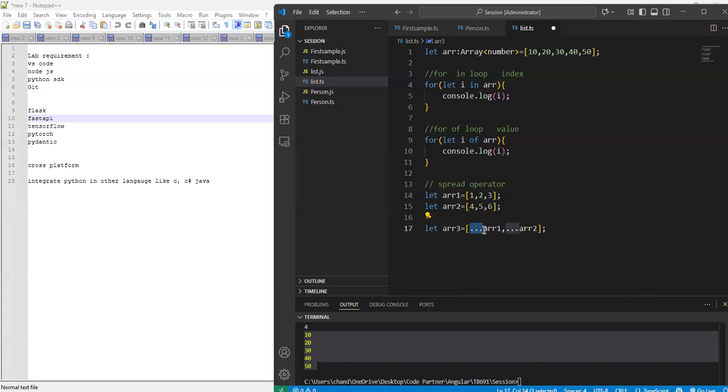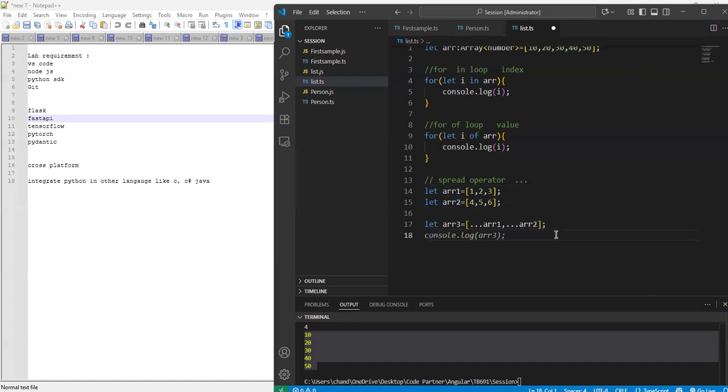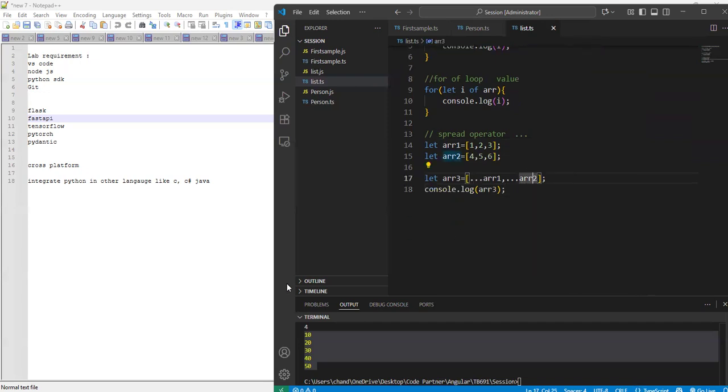You can't write four dots or five dots; this is predefined. Then the values come into array 3. You can say this is a combined array.